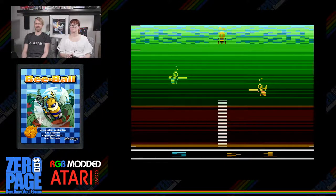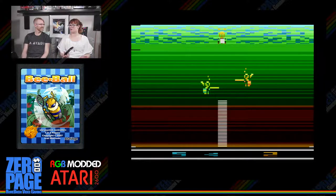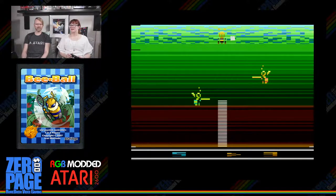It's coming down. Oh, good block. See, the button didn't even go, and I know it's the timing, but I'm very confused as to why sometimes it will work, and sometimes it won't. It must be the positioning? I don't know. It's about the timing and where the ball is. But where it hits you, where it hits the bee. And where it hits you, too. Like, if it hits your head, the racket won't even swing.